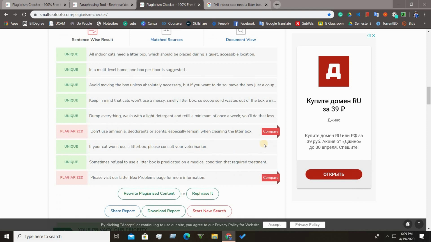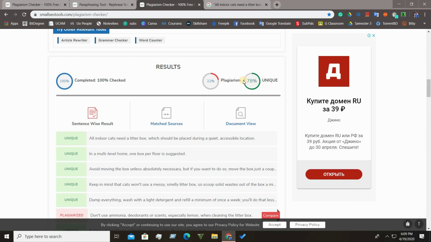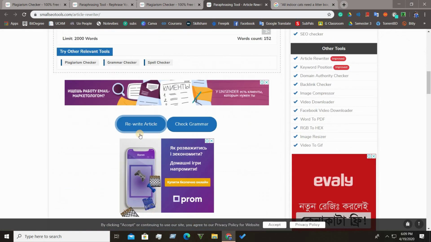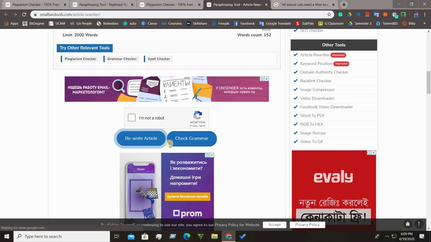The thing we need to do is rewrite the article by the same process. So we are doing the same process again.